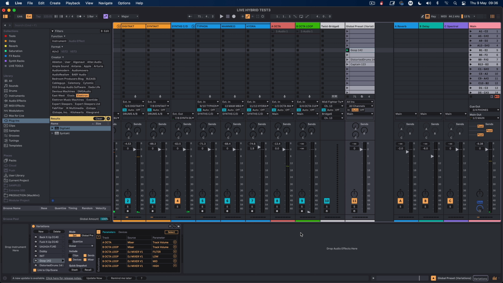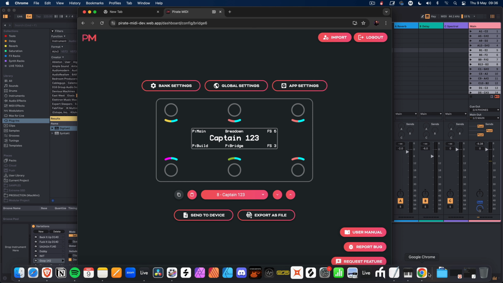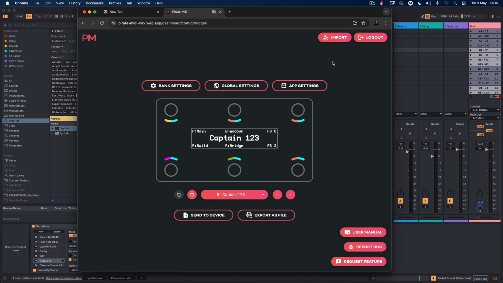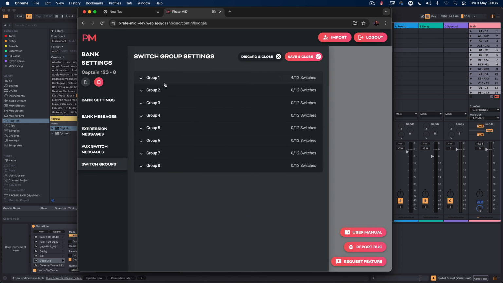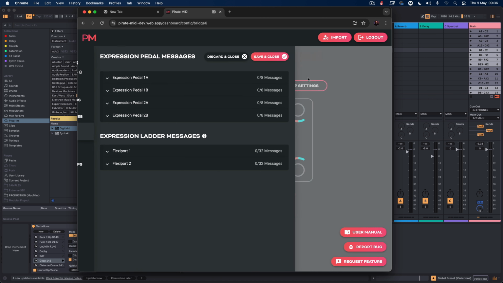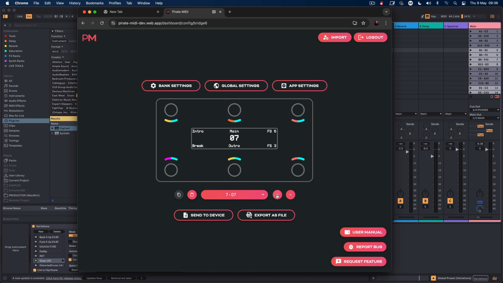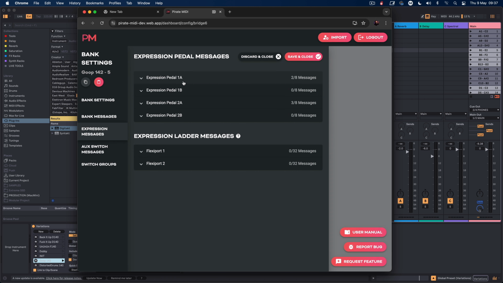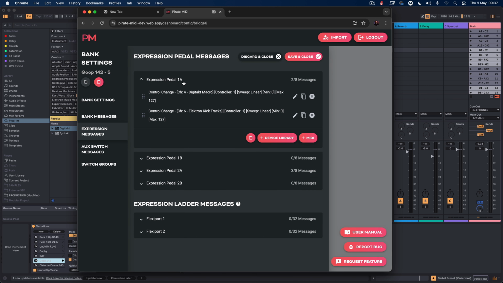What I want to do before we move on is just go into Chrome and, yeah, we're already on this one. So this bank here, which is 8. And then what I want to do is go into the bank settings and just get the expression sliders working. So just to re-jog my memory actually, I'll go to this one, which is Goop. That's the name of the track, Goop. And then go into the expression sliders here. You can see we've got some stuff set up already. I can actually copy them if I want.